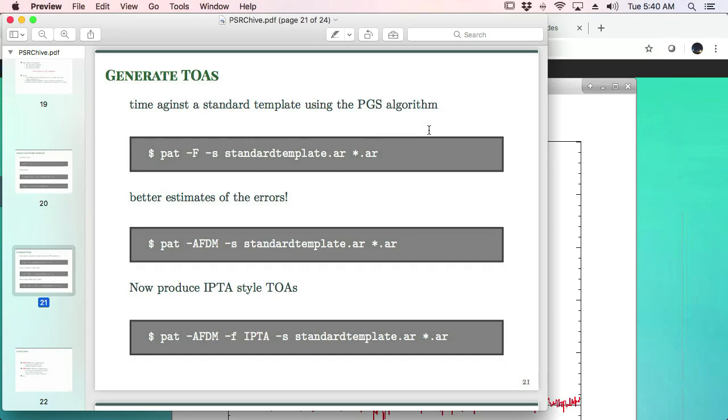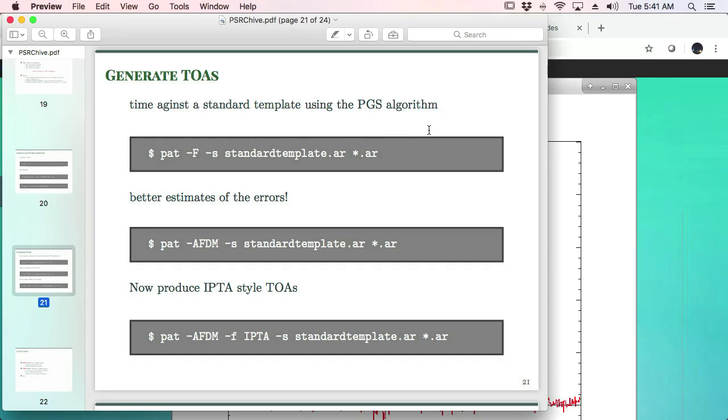use other algorithms. The one I've listed here is called the Fourier domain Monte Carlo estimation for the error. And if you had enough time to finish the thing, we could have even tried to produce TOAs that were IPTA ready, because the IPTA defines a standard, which means you have to have certain amounts of information along with the TOA.